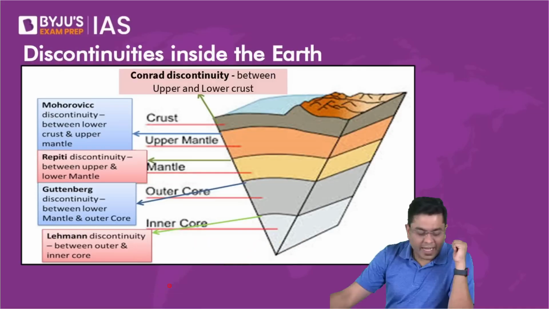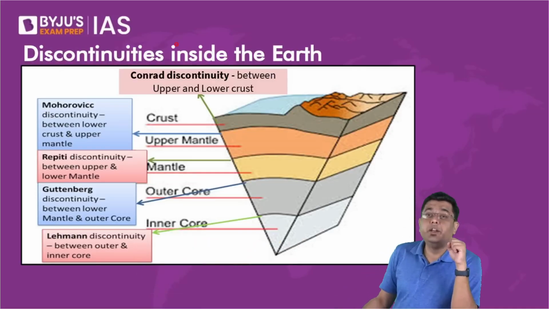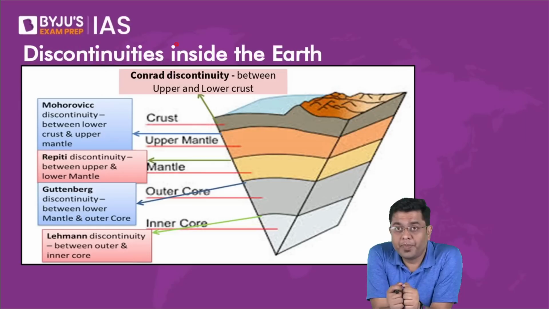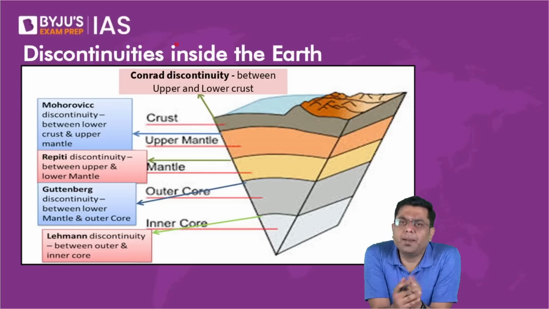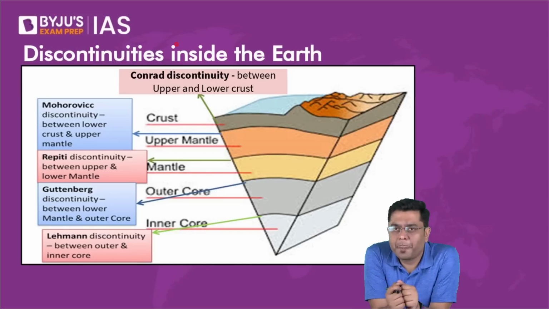Okay. Now, after this, we come to something which is referred to as discontinuities within the layers of the Earth. Now, what do we mean by the discontinuities? So basically, think about it. The kind of rock surfaces that you find on the surface. If you imagine the bottom of the crust, the surface of the rocks or the type of rocks, obviously their density will change. Their arrangement of the particles will also end up changing, isn't it? Because the pressure will change, the temperature will change.